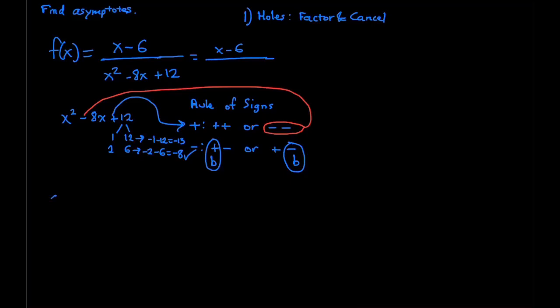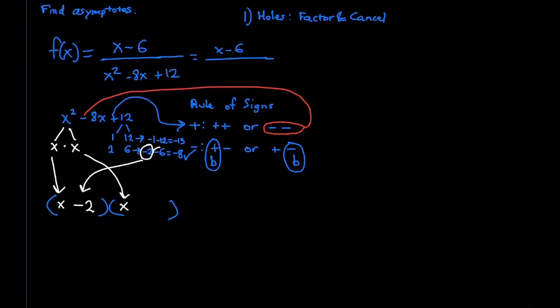So then now we can fill out the parentheses. Going left to right, we get x squared from x times x. 1x goes here, the other x goes there. And then after that, we know exactly what the numbers and the signs are that go inside the parentheses. You can put the -2 here, and you can put the -6 there. So this is how you can factor it out.